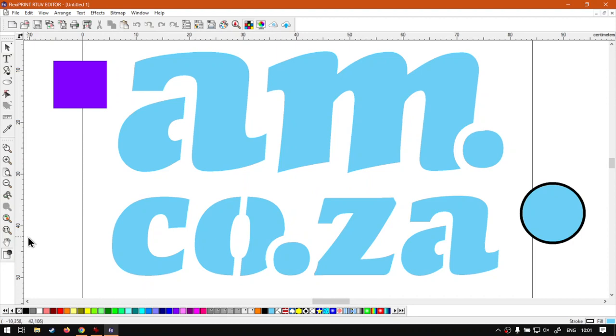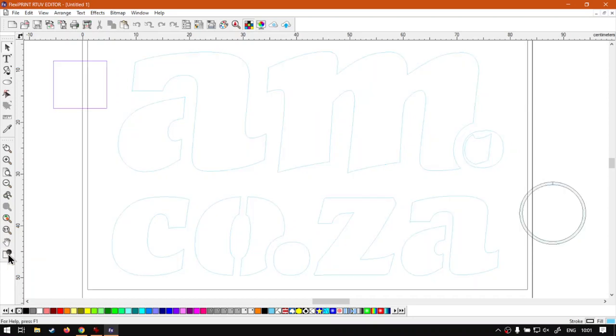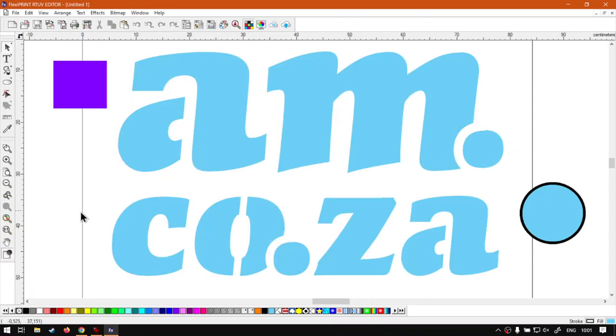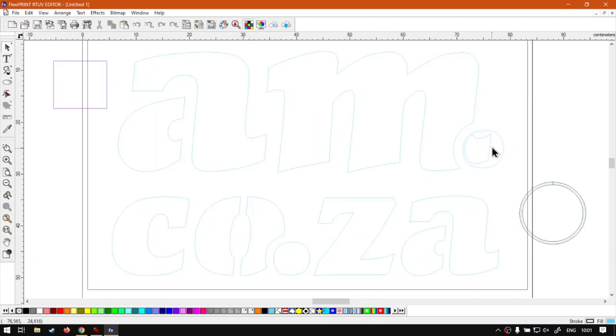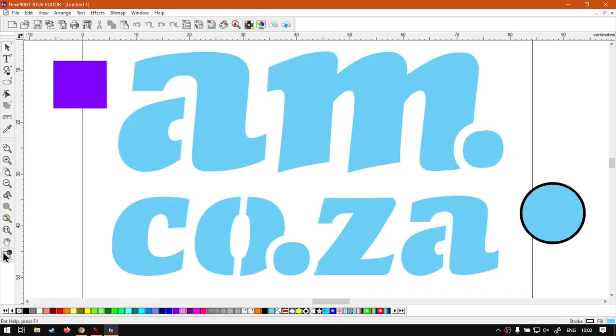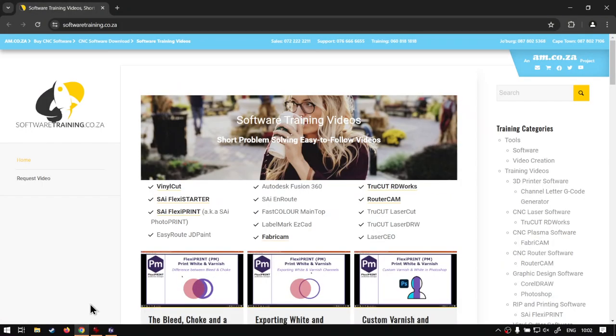But yeah, otherwise, I know that's a bit of a lot to take in. So we've got our pan tool, which is space, and Control F for our full mode. The pan view obviously is if you're working up close, and the full mode is to preview your actual outlines and that of your design. And like I said, it's handy because now we can see I've got a problem here which needs to be fixed, which I would not have noticed without it. But yeah, otherwise that is it on those two tools.